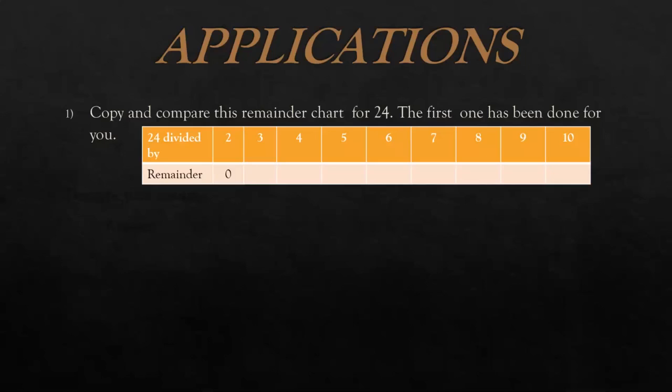Now coming to the 7th table. Is there a number 24 in the 7th table? No. 3 times 7 we are getting 21. So 24 minus 21, the remainder will be 3. Coming to the 8 table, whether there exists a number 24. When you divide 24 by 8, you will be getting 3 times 8 is 24. So it is divisible, so the remainder will be 0. Coming to the 9th table, there doesn't exist a number 24. The closer number is 18. So 2 times 9 is 18 and the balance will not be 0.